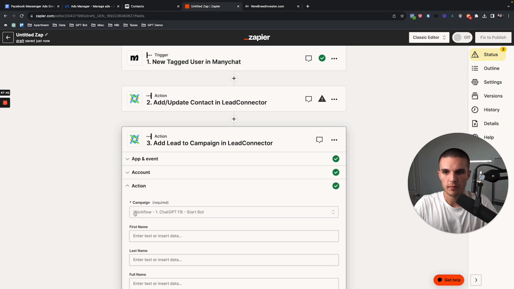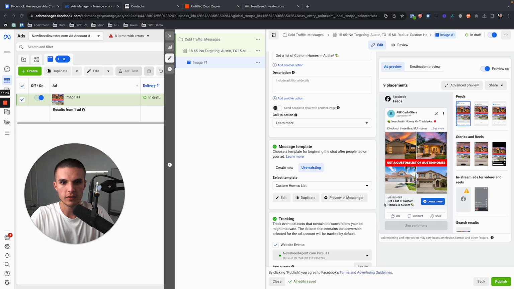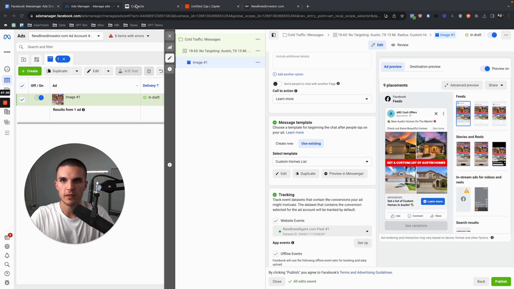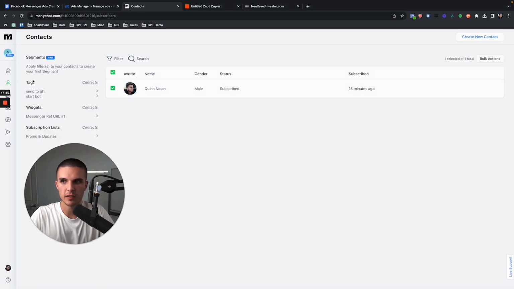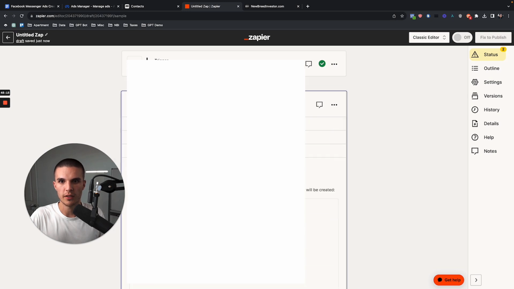But this is really, really powerful stuff because we ran a Facebook ad. We got a lead to opt into a keyword, right? They opt into the keyword. We get them to answer that entire sequence there. And then if you don't have the sub account already linked to the Facebook page, then you can send the lead to GoHighLevel with all that data, map all those fields, because those fields are going to be available here.